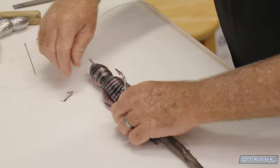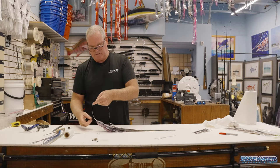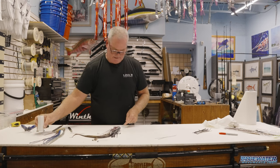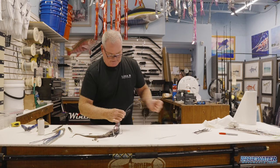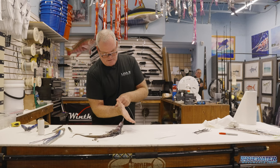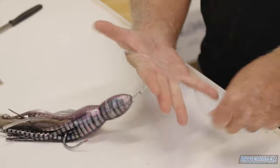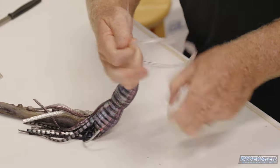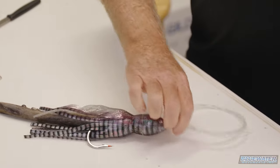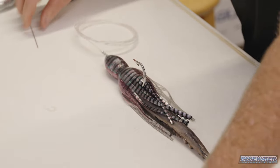Absolutely deadly — there you go. Last thing: storing baits for swordfishing. The simplest things matter. How do you coil a leader? Grab the scissors, put it right there, go around your hand — pinky and thumb — four, five, six wraps, take the end. Use a rubber band or go through the actual rig itself. That way all the sizes are the same. And there you go — a really, really deadly swordfish bait. The squid tentacle.